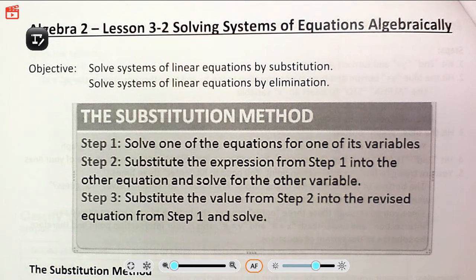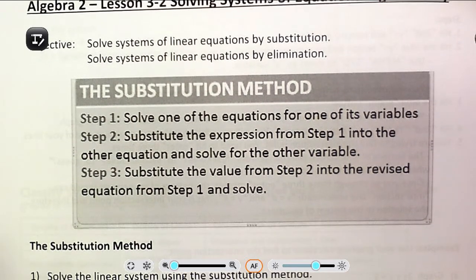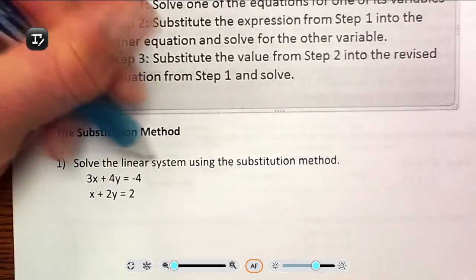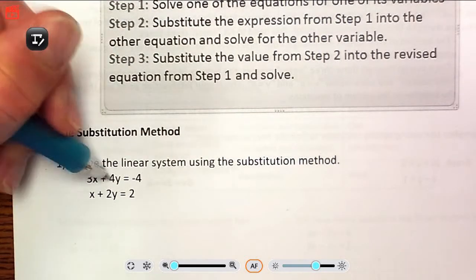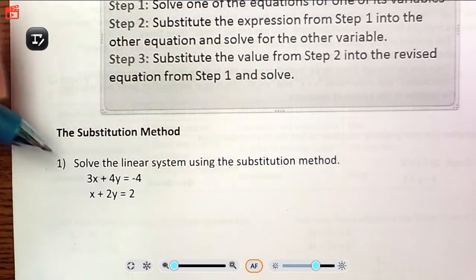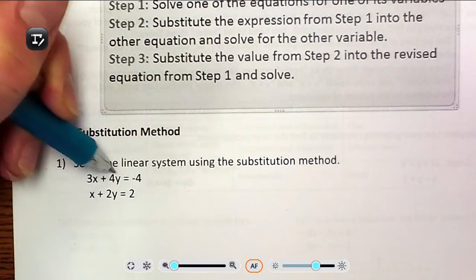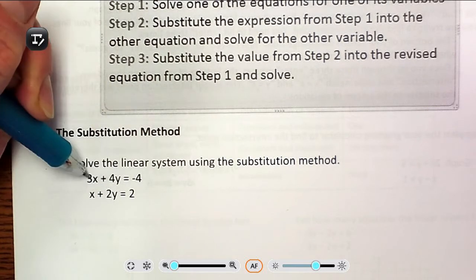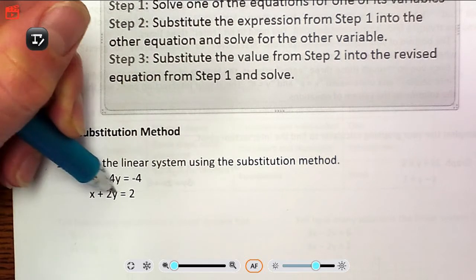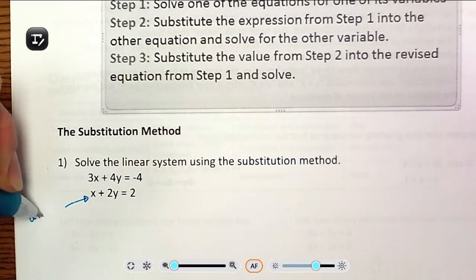For the substitution method, we're going to get one variable alone, then we're going to substitute the expression that the variable is equal to into the other equation. So we're going to start by trying to get one of the variables alone. Realize that you have four variables, x, y, x, y. Of those four variables, do a little competition first. See which variable already is most alone. Is this x alone, or this y, or this x, or this y? I think this one is already most alone.